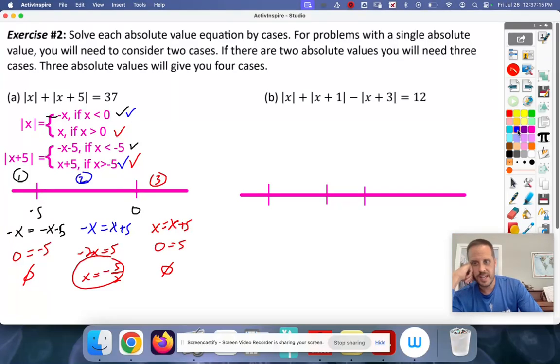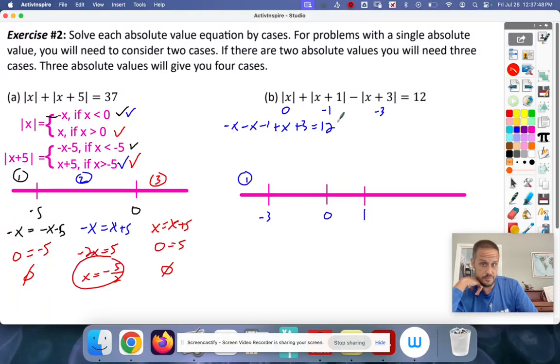And then lastly, if we do this, notice this, we're dealing with 0, 1, and -3 as the numbers. So I'm going to put those on my number line, -3, 0, 1. Case 1, if we're below -3, we're on the negative side of this, the negative side of this, the negative side of this. So I would say for case 1, -x minus x minus 1. I'm going to make this the opposite, which is going to cancel with this. We're going to get plus x plus 3 equals 12. Okay, so it's just a matter of making this thing negative, and this thing negative, which cancels with that negative.